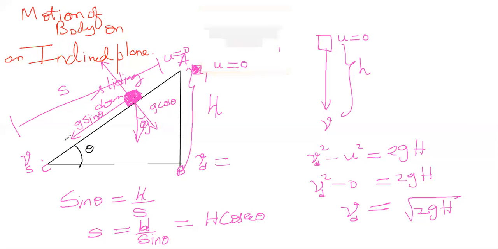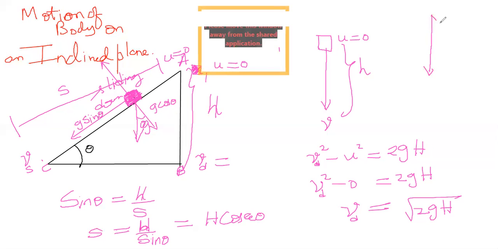I still didn't understand the g cos theta and g sin theta one, sir. Yes, I will tell you. This is g. There is one component this way and one component this way. Theta is here, not here. If you enclose this right angle triangle, you will get this component and this component. Is it understood till here?